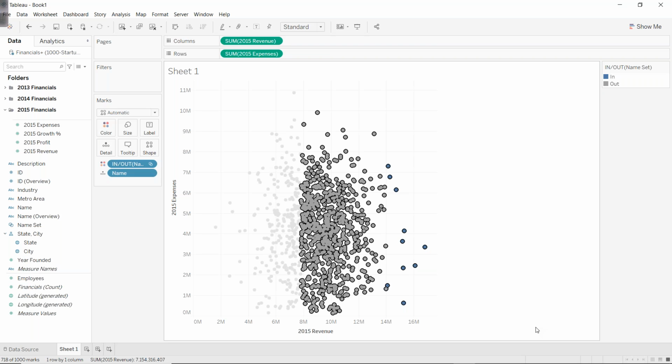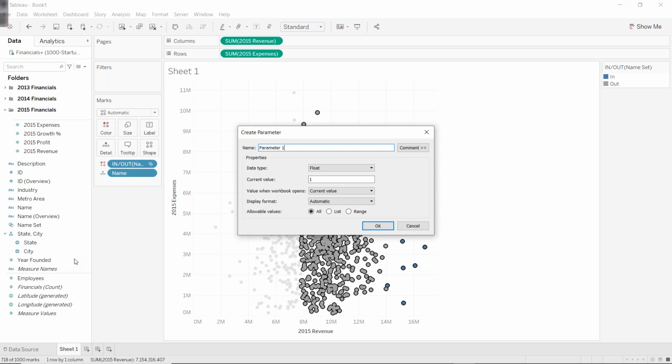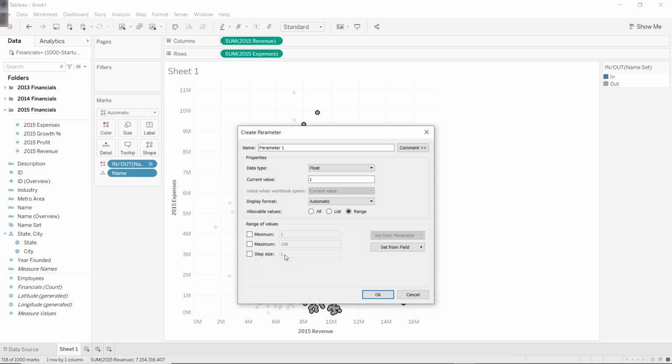When I want to make things dynamic, I have the parameter option. I'll create a parameter. I'll right click, create parameter, and go to range. I'll select the range from the field, 2015 revenue. It will give me the minimum and maximum value of my revenue column.